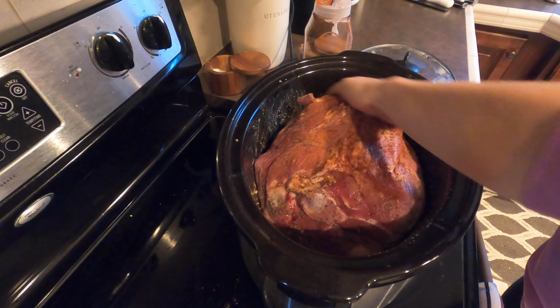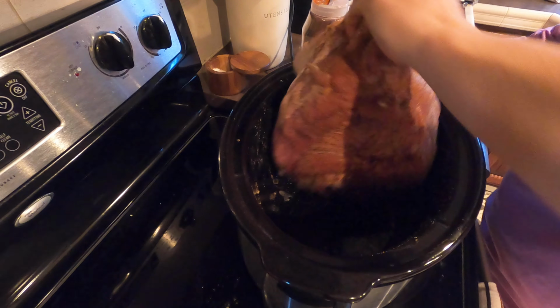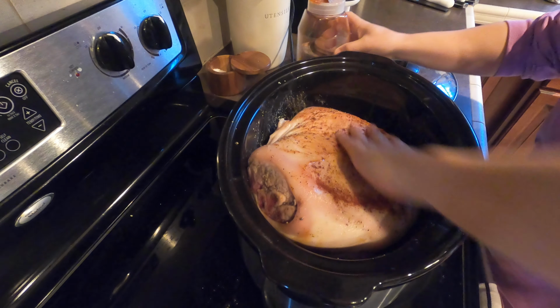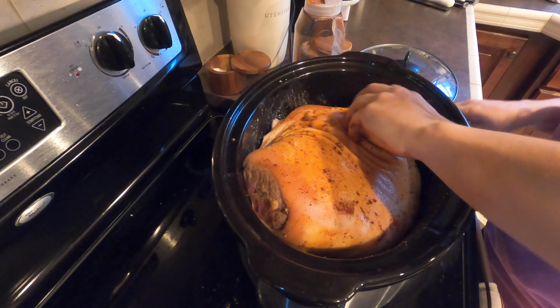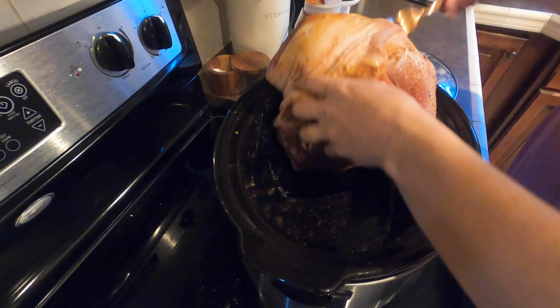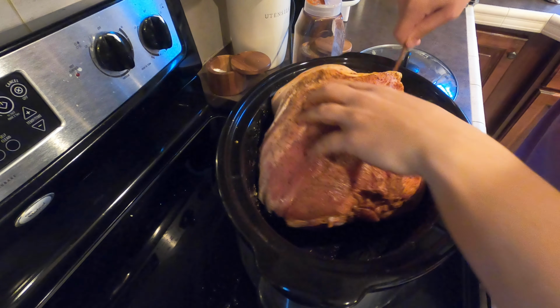I just added some paprika to it just to give it a little bit of a color, like a darker, richer color to it. Yeah, this baby is big.